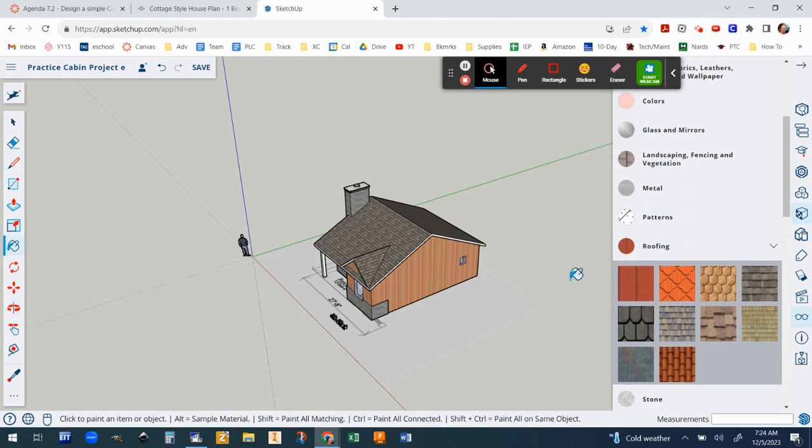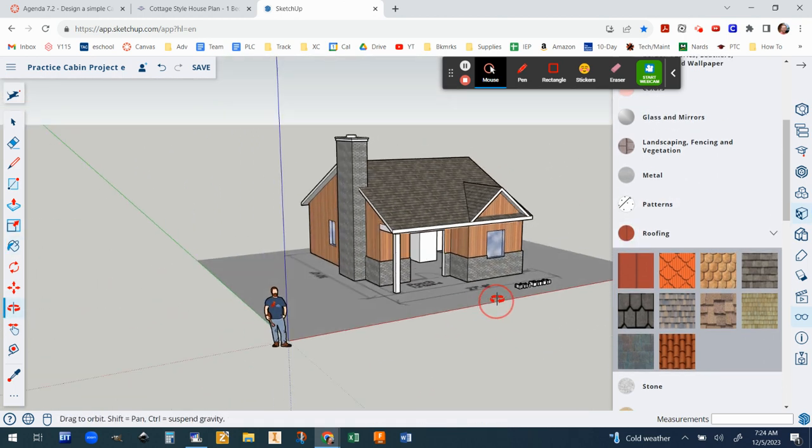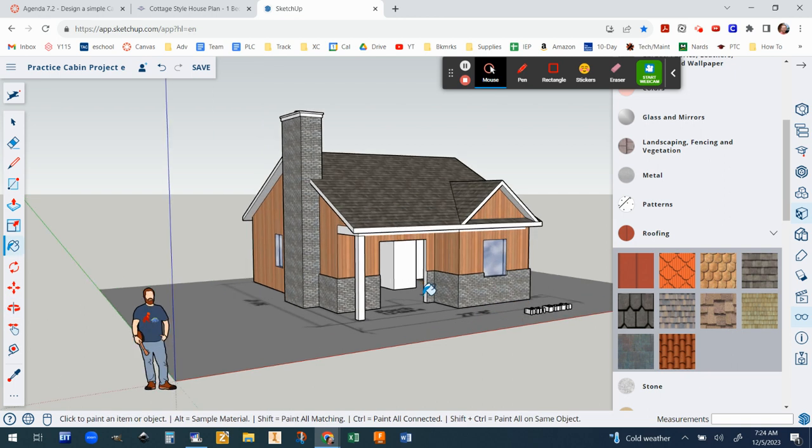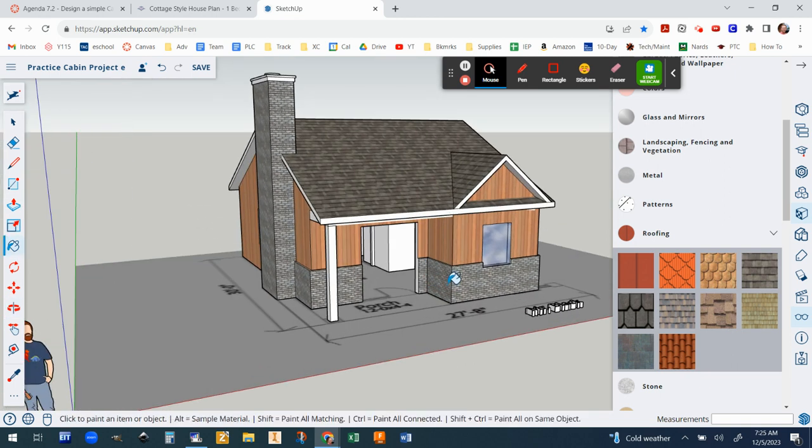We've got a finished project. Looks really good. I like how it turned out. Hopefully you do too. Hopefully you made it to all 8 videos, and if so, you've learned a lot of skills about architecture using SketchUp. It's a very useful tool, and hopefully you can apply it to your own projects. Good job.